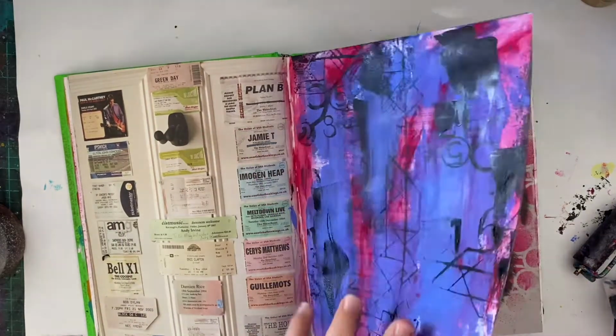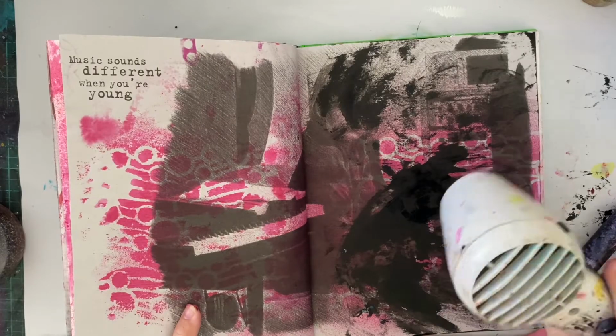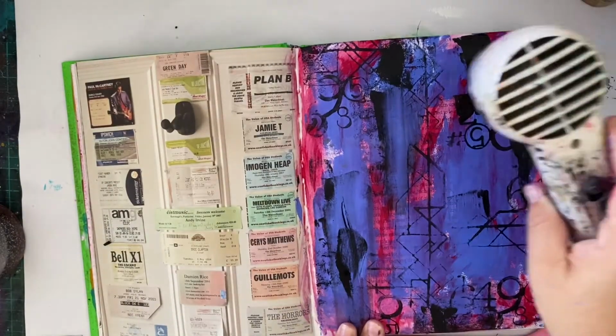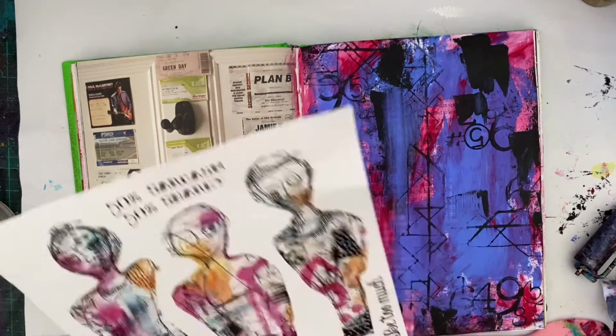Then because I've got more paint, I'm just going to find a random page and smush that around. This is what I do with a lot of my paint when it's left over. I'll find a random page in a book, one of my other journals or something, and just slap it down. Nothing goes to waste, and it's starting basically another page somewhere later on in the journal.